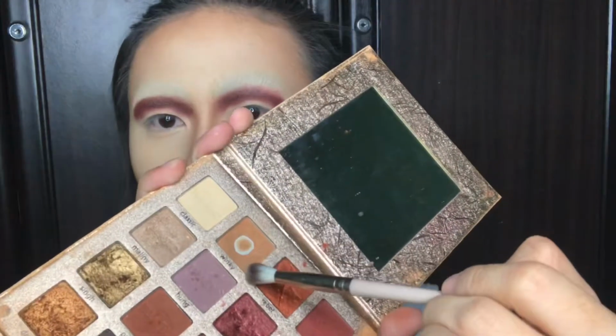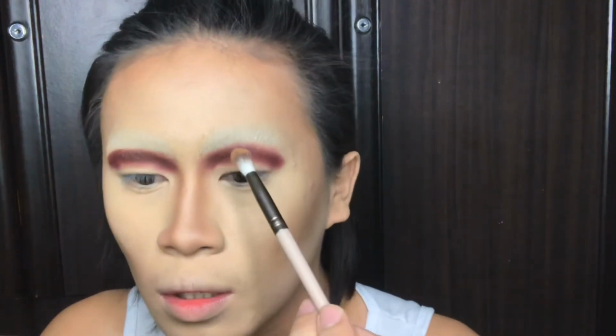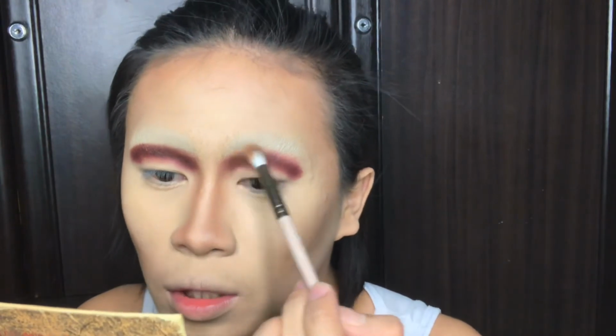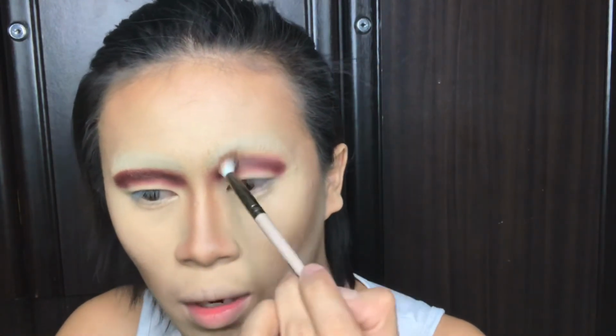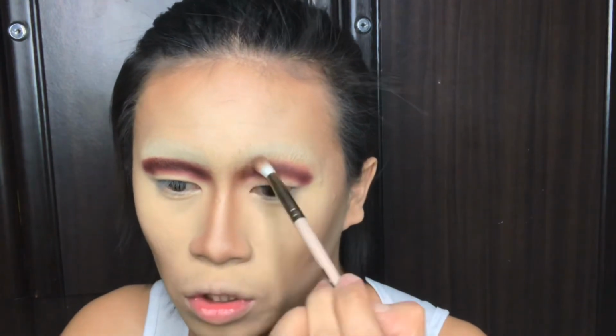So, ayan. Huwag kayo masyadong mag-worry kung nasa una hindi nyo man siya na-blend kasi maglalagay pa tayo ng eyeshadow. So, I'm going to use this one. Itong Winky from iMagic na palette. Ilalagay ko siya here. Tapos, para ma-blend ko siya yung edges.